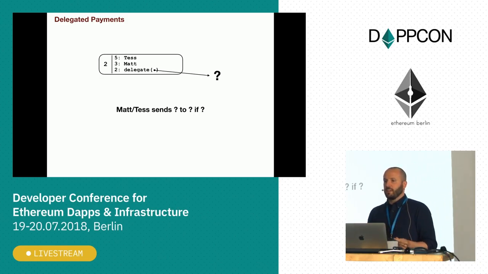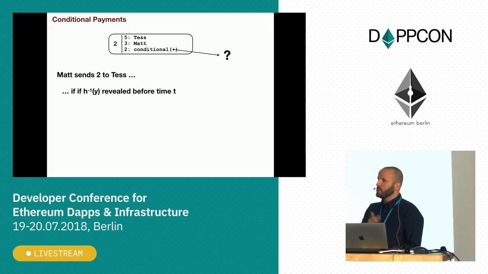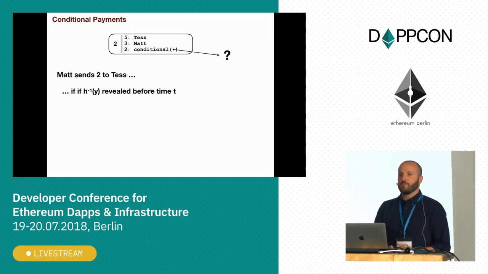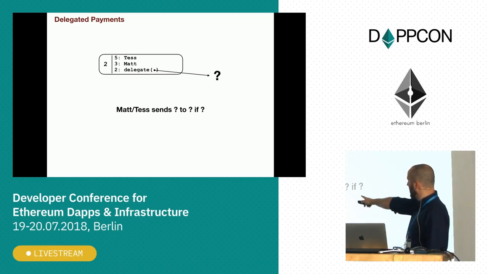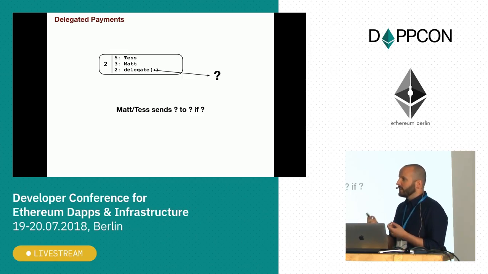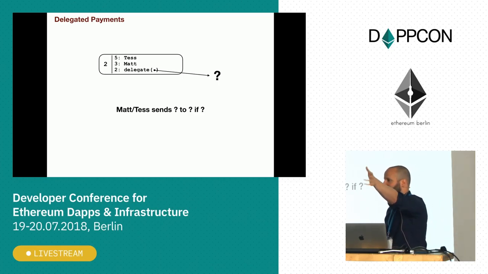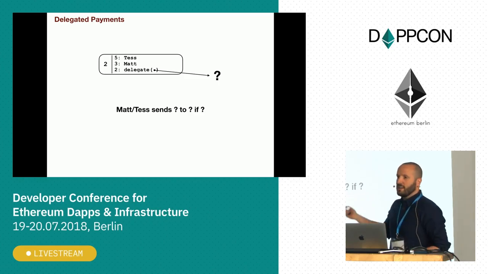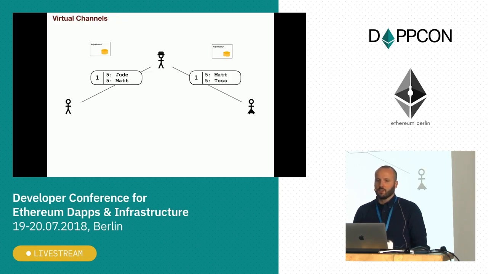You can take it a step further. With conditional payments we defined how much was moving and where beforehand, then gave a condition about whether the payment should go through. We can do something more general: a delegated payment, where there's a statement of the form - we're going to send money to an address that's going to be determined, for an amount that's going to be determined, for a condition that's going to be determined - all looking at something on-chain. For example: send an amount according to the exchange rate of ETH to some other token at a given point in time. Most likely you'd have one contract which determines all three of these values.